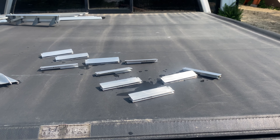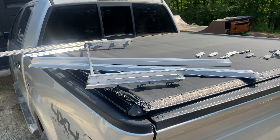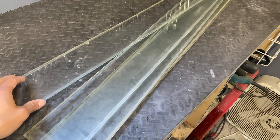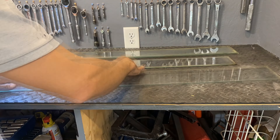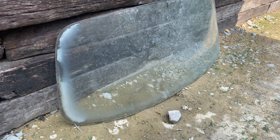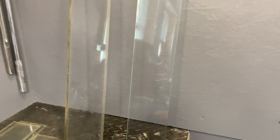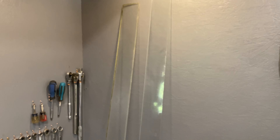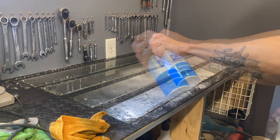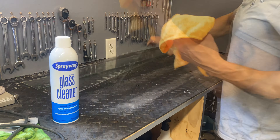As you can see, it came out quite shiny, quite nice — not perfect, but it'll do. Then it was time to clean the glass. The glass itself around the edges was quite foggy, but thankfully it cleaned up quite nicely. I thought it would be ruined, kind of how the windshield is ruined. But this stuff you see is mostly just mold, and with any glass cleaner it'll come off with a little scrubbing and a microfiber cloth. It's a lot easier to clean all this stuff while it's taken apart, so go ahead and get that done before you assemble your windows — you'll thank yourself later.